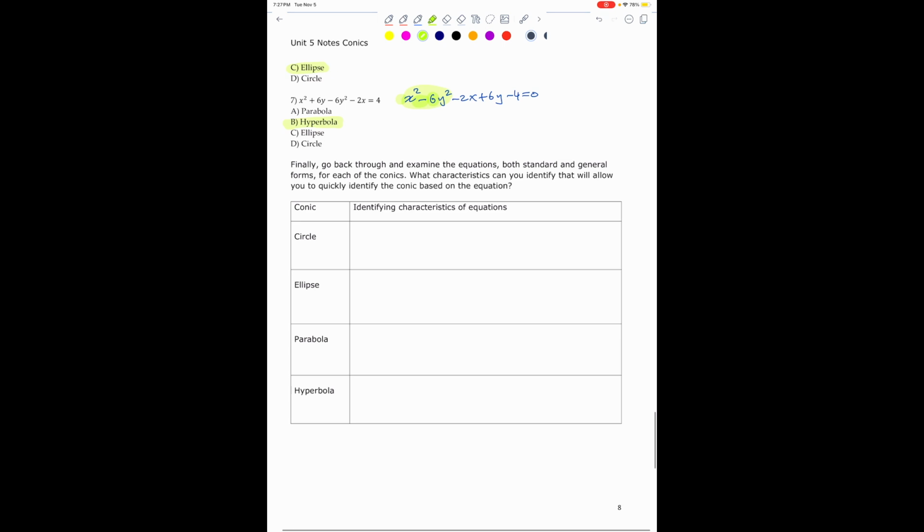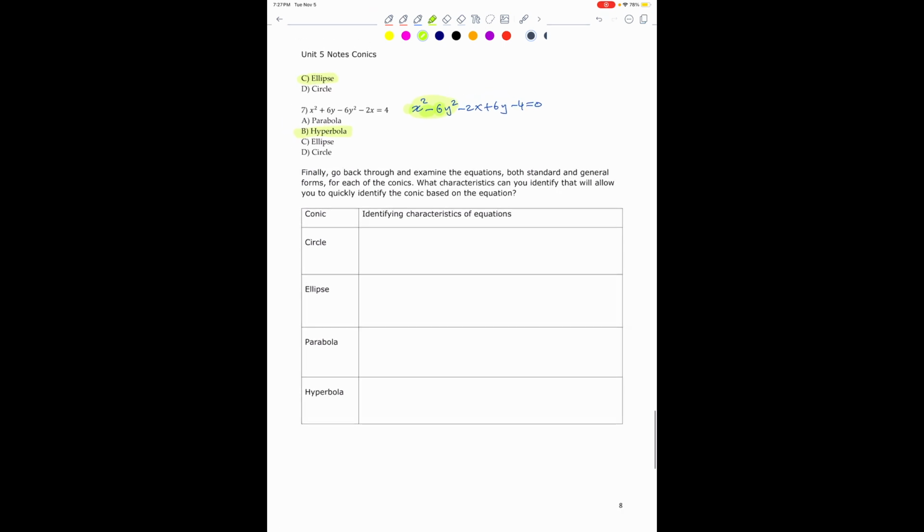Now, this is going to be for you to catch some notes and find the differences and similarities between the circle and ellipse and parabola and hyperbola. And you can write it in your own words. Find what distinguishes the circle from the ellipse, from the parabola, from the hyperbola. Write down your notes. You don't have to stick to what I am going to write down.